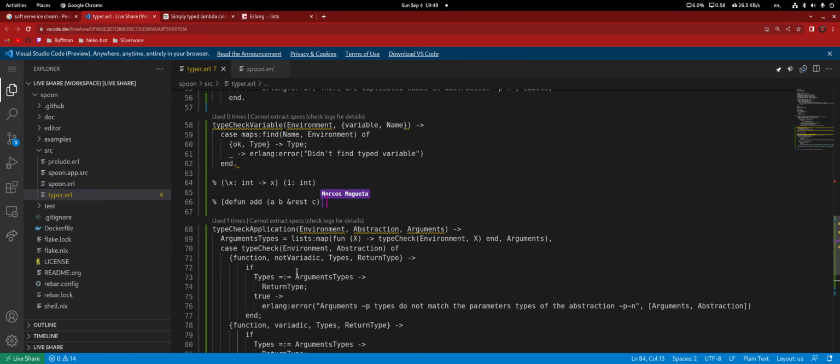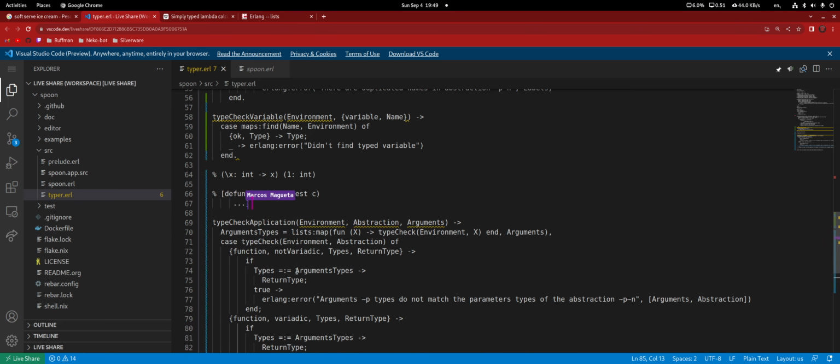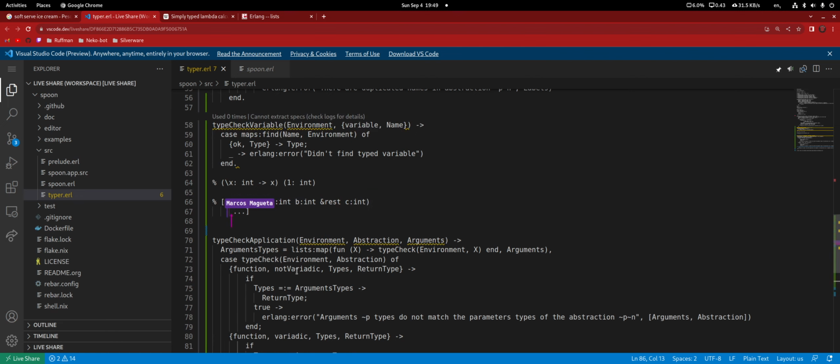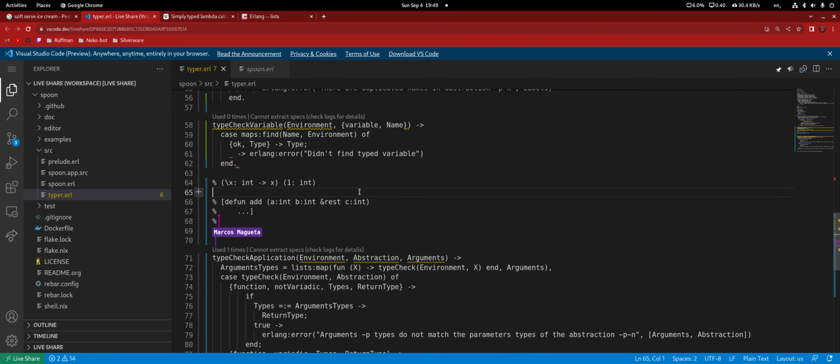The point is this takes an integer, this takes another integer, and this takes an integer. Wait, I think the C is actually a list of integers, right? No, the C is an integer, just as the label, because every element in the C will be an integer. But yes, it's a list.